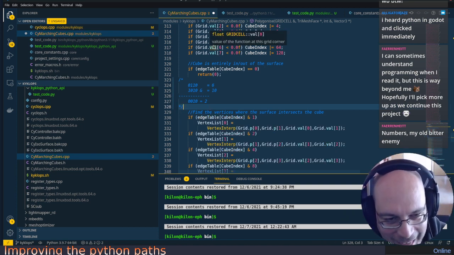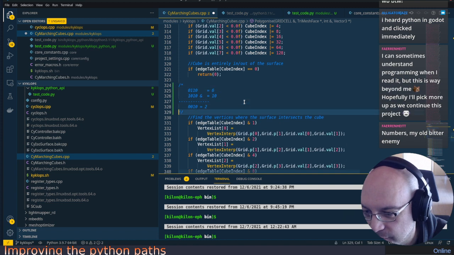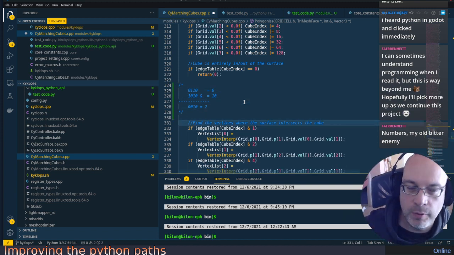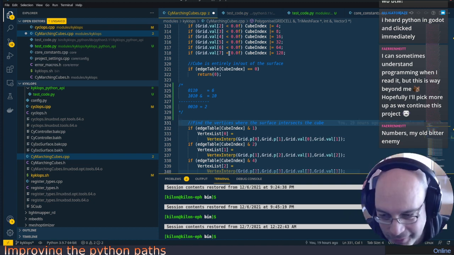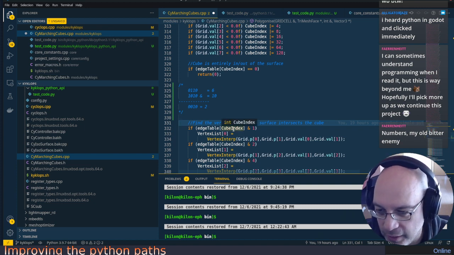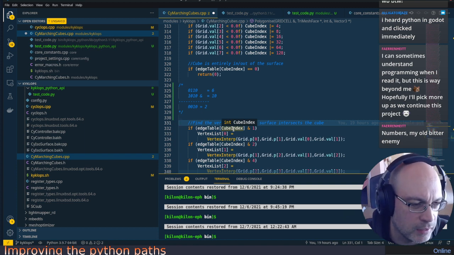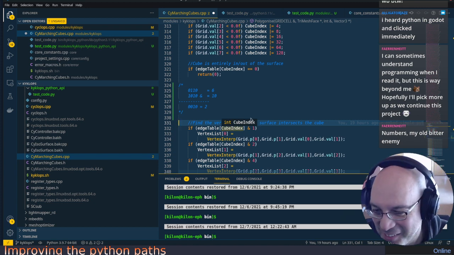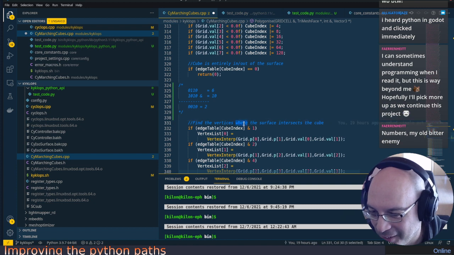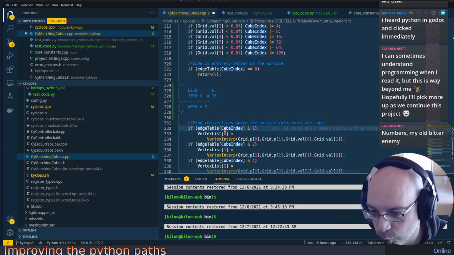Numbers, my old bitter enemy. You know, you learn those things like you learn everything else. The problem with mathematics is that it's pretty complex, to be fair, right? It's not a walk in the park. You have to learn so many things. I've been doing this streaming for 2 months now. Yeah, October. I started from end of September, October, November, and those 2 months were mostly me reading math in the stream. So yeah, it can be a pain. And we're going to be reading a lot more math in the future as well. That's pretty much certain. If you do procedural generation like I do, mathematics is pretty much a must.